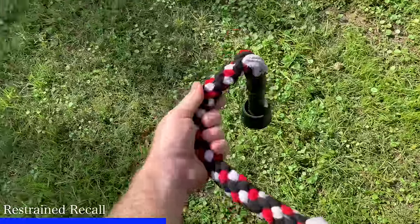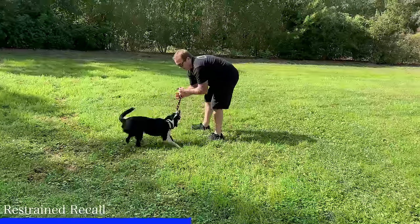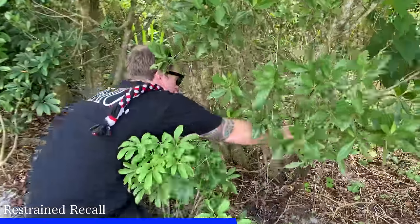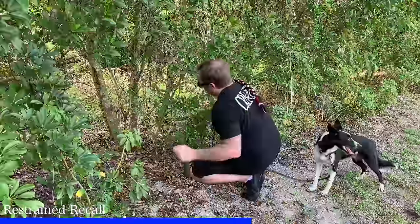Most of the time people show you how to do this with two people, but today I'm going to show you how to do it alone. Find a great motivator for your dog — I like to use a tug or an interactive toy, though you can also use food. Make sure you have a leash or line attached to your dog. When doing this alone, it's also a good idea to have two leashes or use a long line looped around a stationary object like a fence post or a tree.